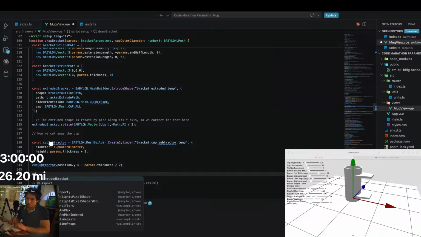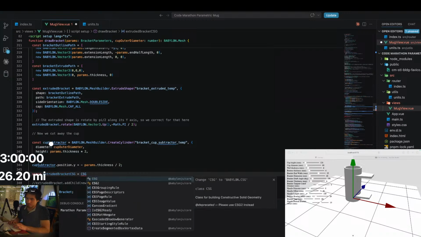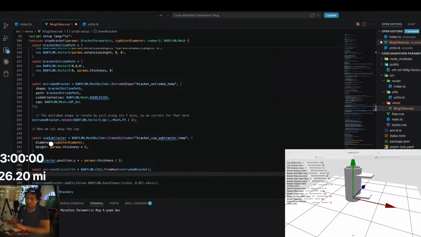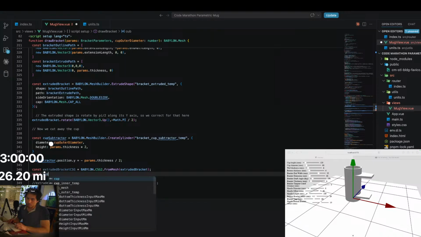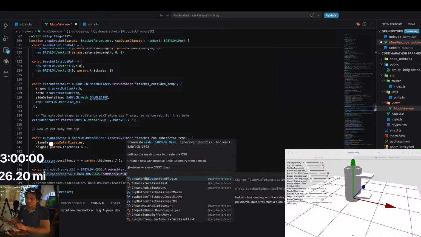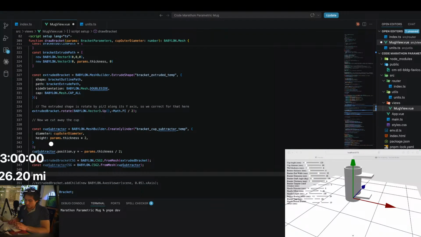So extrudedBracketCSG, that's a new variable, equals CSG2.FromMesh extrudedBracket, and then the cupSubtractorCSG equals BABYLON.CSG2.FromMesh cupSubtractor, and then we'll go ahead and subtract the CSG from the cup subtractor from the extruded bracket.